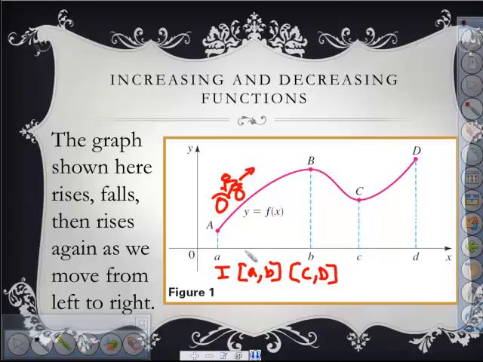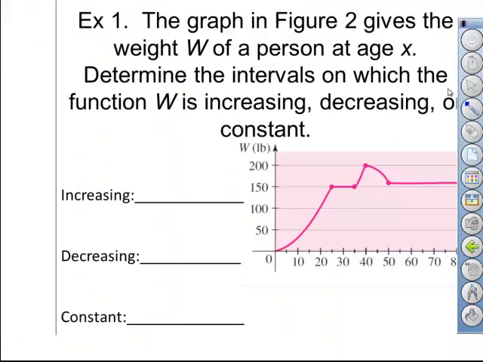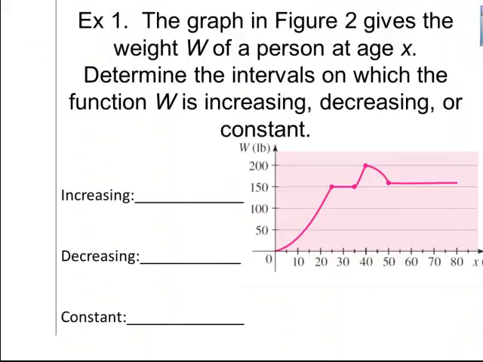So notice that we're just looking at the x values. We're not considering the y values. We're just saying that it's going up from this time to this time, and also going up from this time and this time. So the function is decreasing on the intervals of B and C. Kind of makes sense? All right, let's put this to the test then. See if you can answer these questions here. When is this graph increasing? When is it decreasing? And when is it constant?